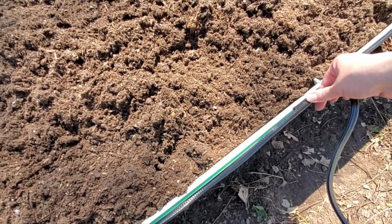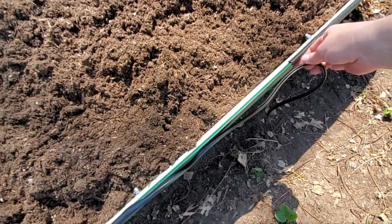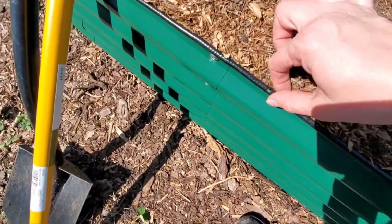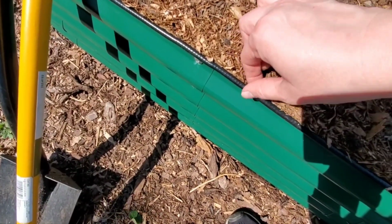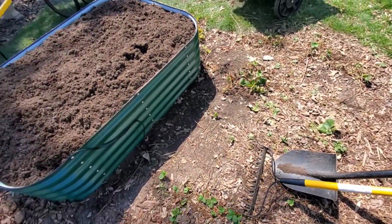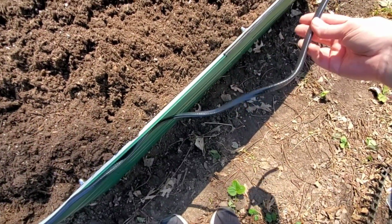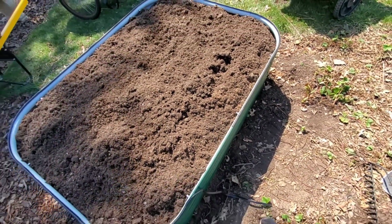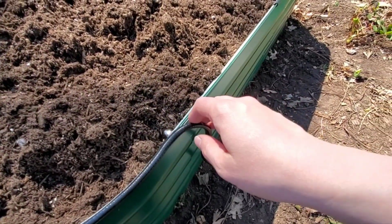I'll probably leave it on here for a couple days, a couple weeks, who knows when I get to it, before I cut it. I did that with this one here, and they have separated slightly, so I guess maybe I'll cut it a little bit. You have extra, so if a piece of it deteriorates or something happens, you have a little bit of extra to patch a gap in there. And you can buy this on its own too from Vego Garden, so if you ever have to replace the edge. But that makes it nice because then you don't have these sharp little corners to get caught on.